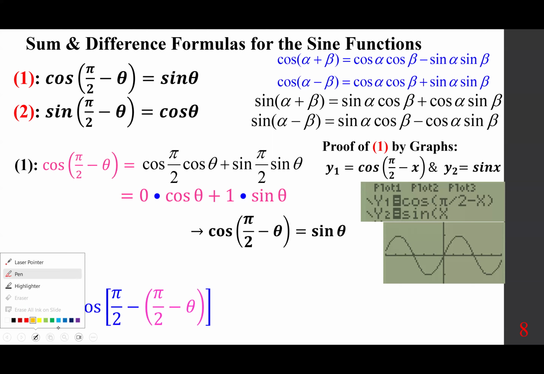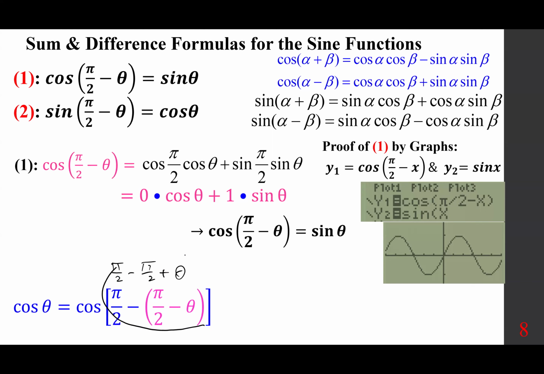Okay. Notice inside the bracket is pi over 2 minus pi over 2 plus theta. Please understand the entire bracket is simply cosine theta. So what we are saying, cosine theta equals cosine theta. So it's just playing with the format by which we write pi over 2 minus theta. So we know this bracket also is the same as theta, and therefore cosine theta is equal to cosine theta. You don't have to prove anything. Let me erase my work.